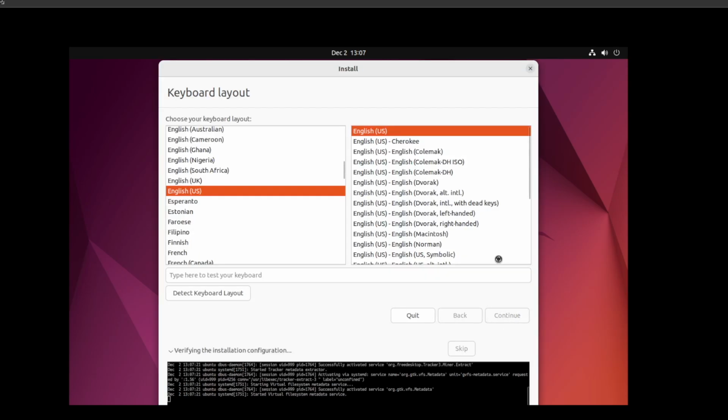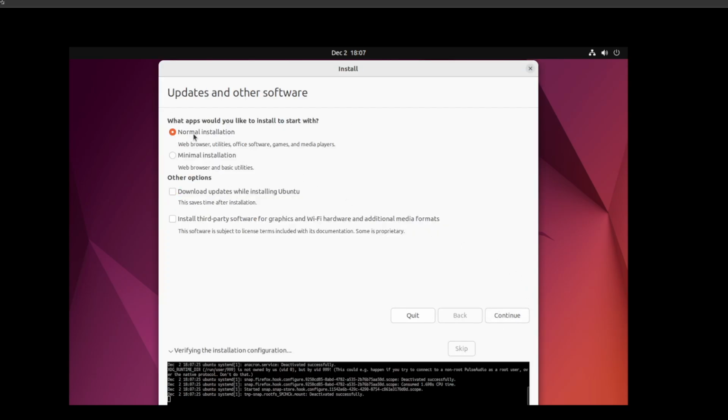And then you set it up. Make sure that when you set up, you do not allow download updates.